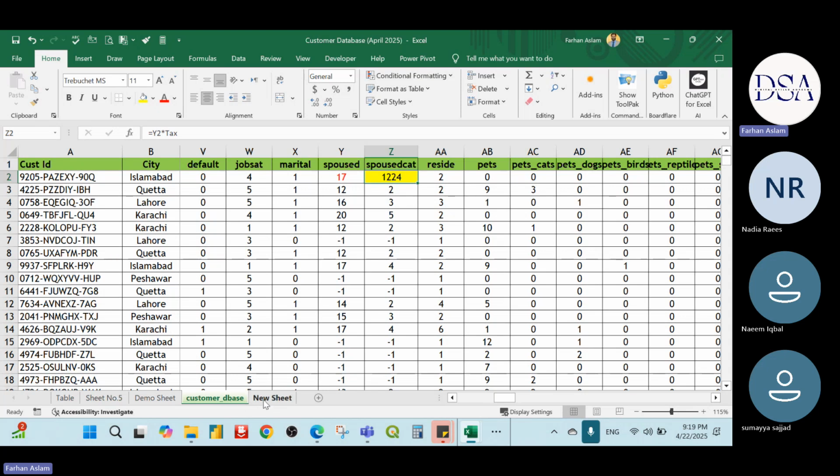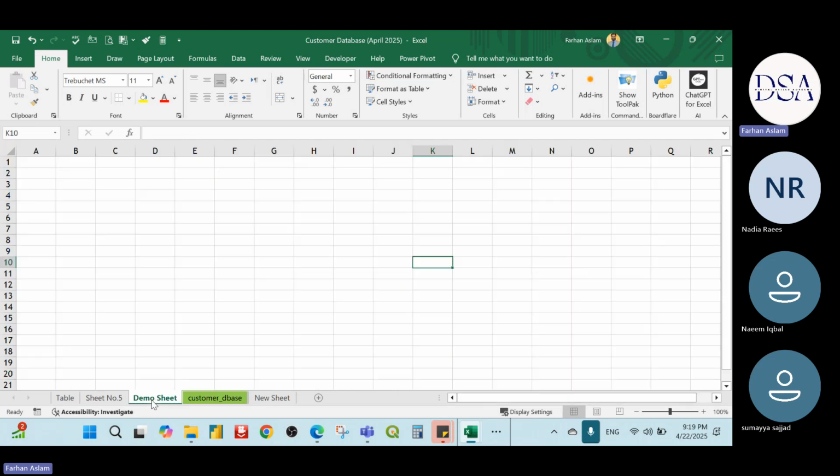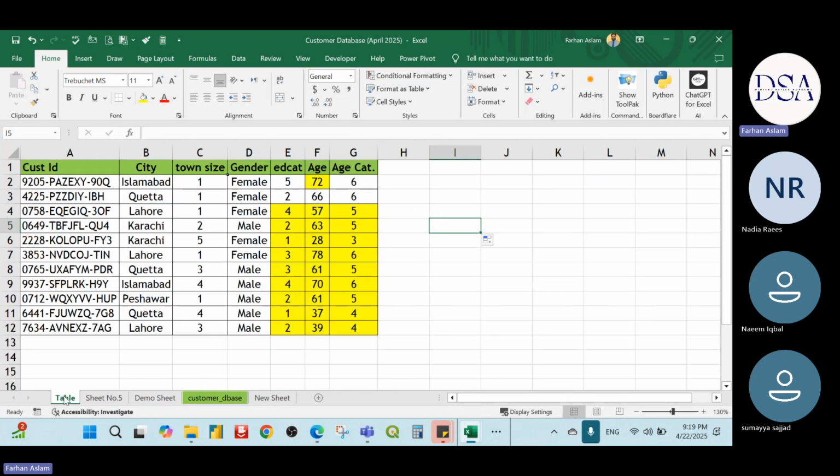Moving forward, if you want to change the color of any of the sheets, for example, let's say this is table. I want to rename this sheet, or edit the name. There are two ways. I'm working on this sheet, and I want to rename it. There are two options. Option number one, double click on the sheet and you will see a blinking cursor here, and you can add any text.